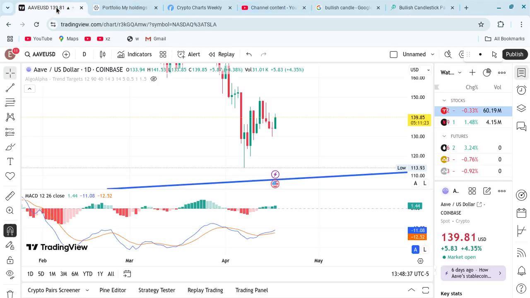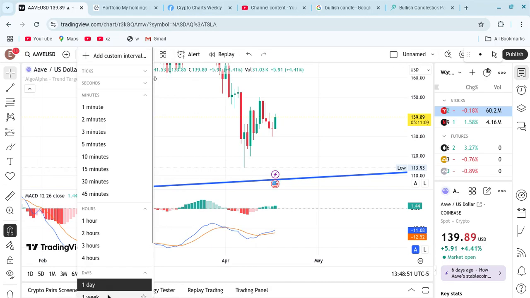All the way, we are going to monitor this one. This is on the daily, and if the daily does like this one, we can follow with more and more candles on MACD. And let's come on weekly over here.